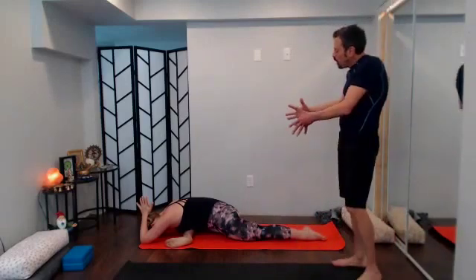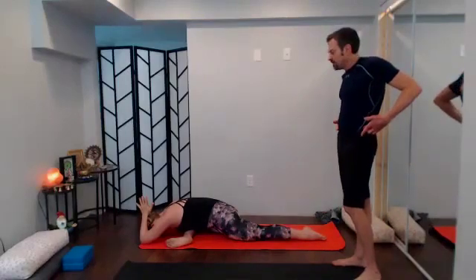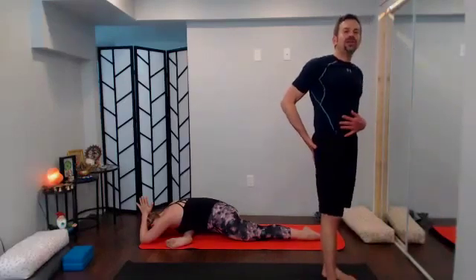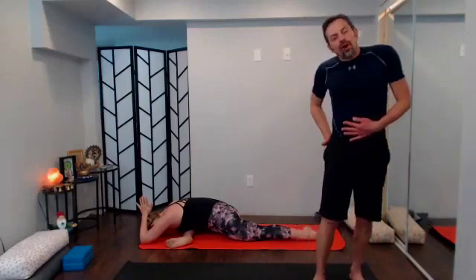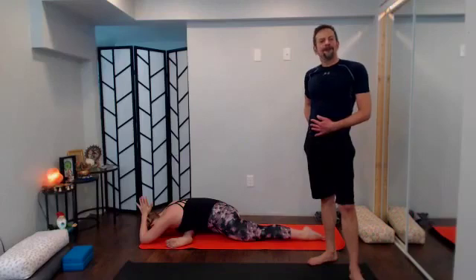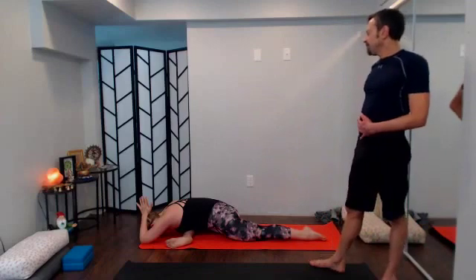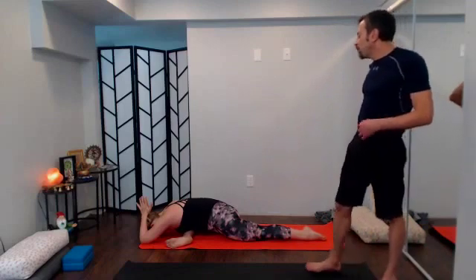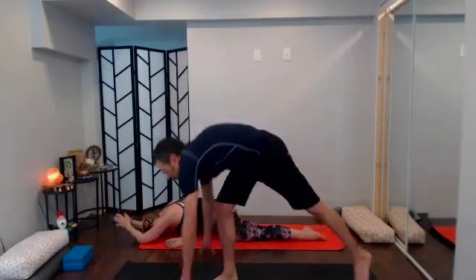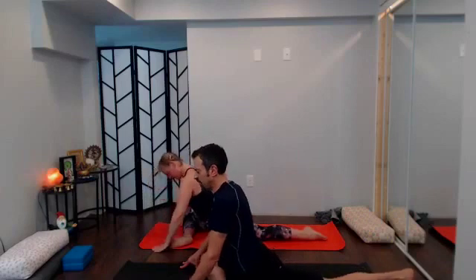If you have more room, you can send the right hip back and left hip forward to square the hips. Then relax and let that stretch in the outer hip just happen — you can allow the breath to come right into the tight spots. A couple of rounds of breath. If you have a pose you like to take out of pigeon — maybe just a quad stretch, or perhaps mermaid or king pigeon — there's no need, but if you feel like it and they're in your practice, you have time.